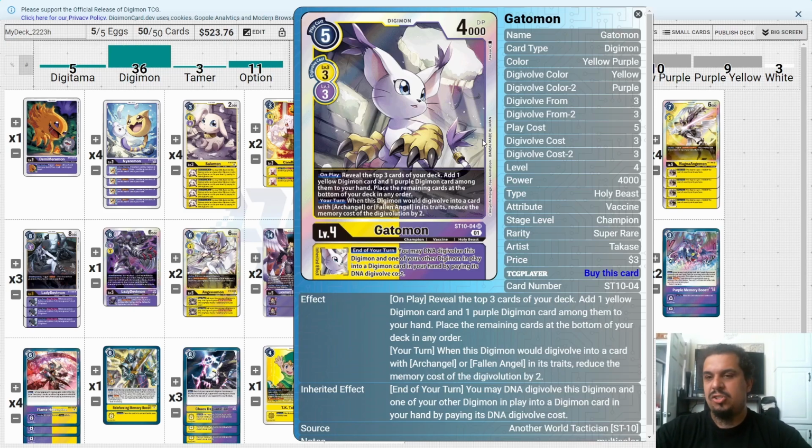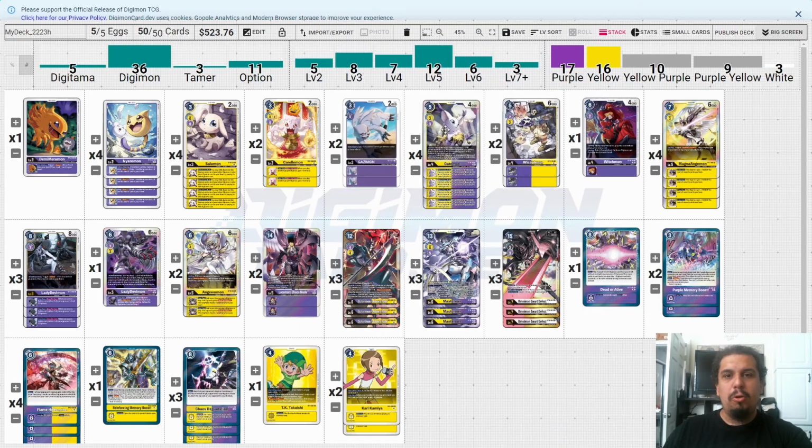So it's a searcher, like something like Davis, that allows you to grab 2 types of Digimon of different colors. And our entire deck, as you can see, is multiple yellow and purple Digimon, so it generally grabs 1, a lot of times 2 different targets, especially if it sees double colored Digimon that we have all over the place.